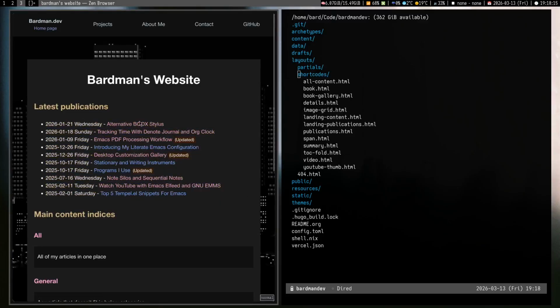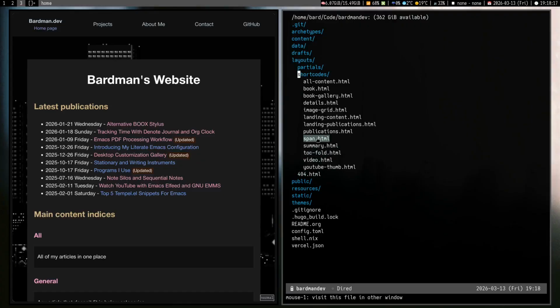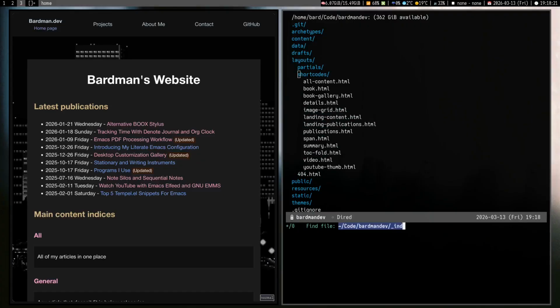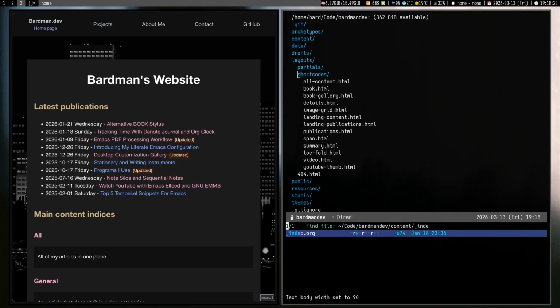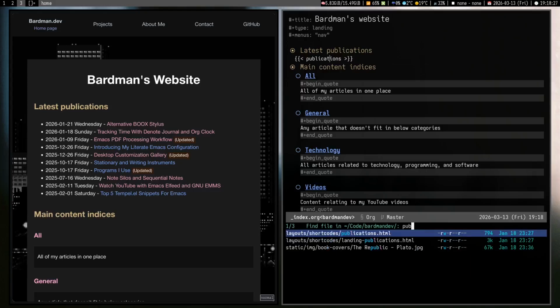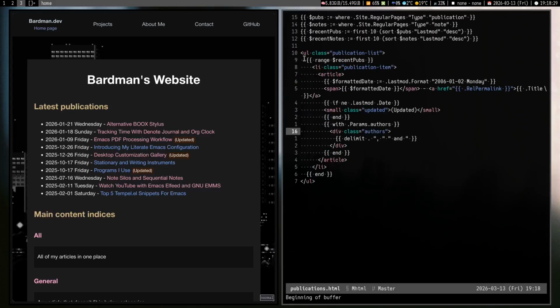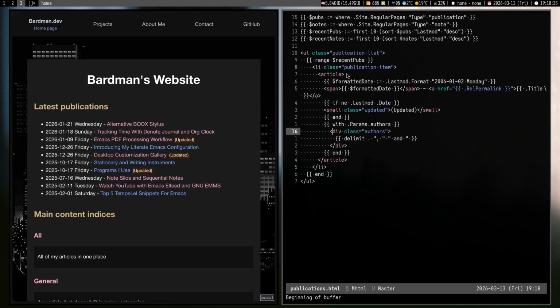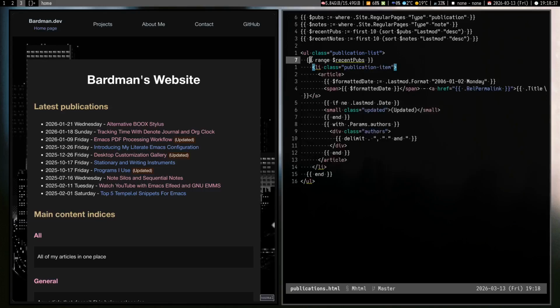These update automatically because of the shortcode over here, I forgot which one I used. We'll have to check the content and then index.org. So I have a shortcode called publications, and you can basically vibe code these and just keep testing until it works, but it's kind of simple to do yourself as well.